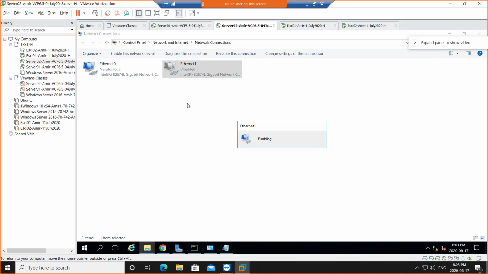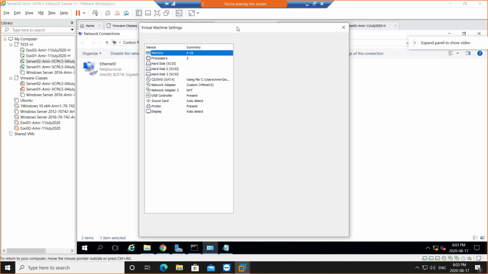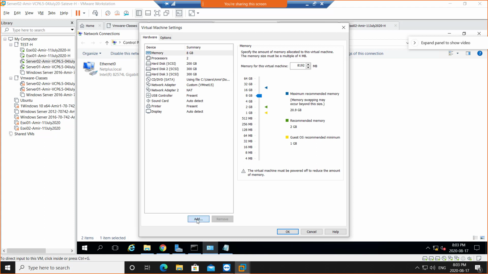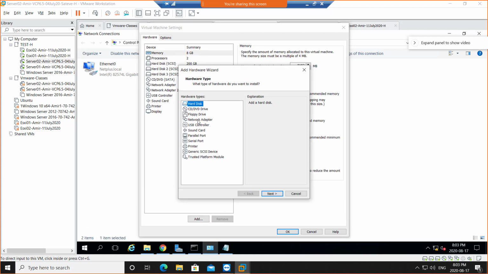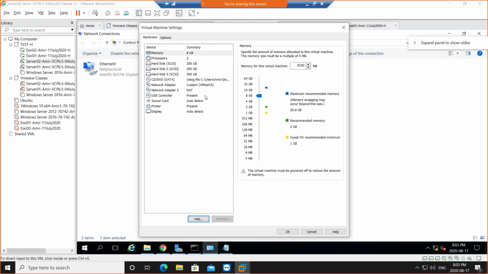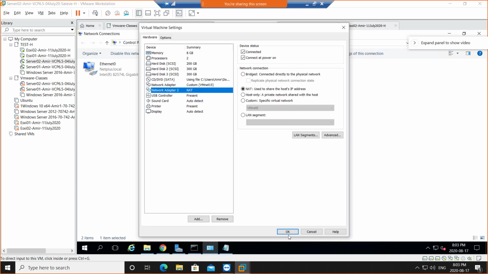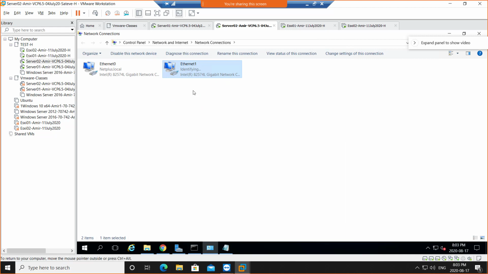Suppose you have 1 Ethernet adapter, then you have to right click server 2 here. Right click on server 2 and then click add here, and at the bottom select the network adapter like this and then click finish, and it will already be on NAT, so you will get internet anyway, right? But mine was already there and I just had to enable it.